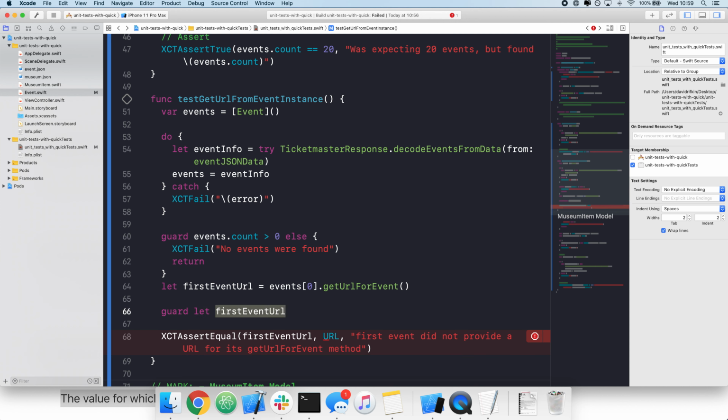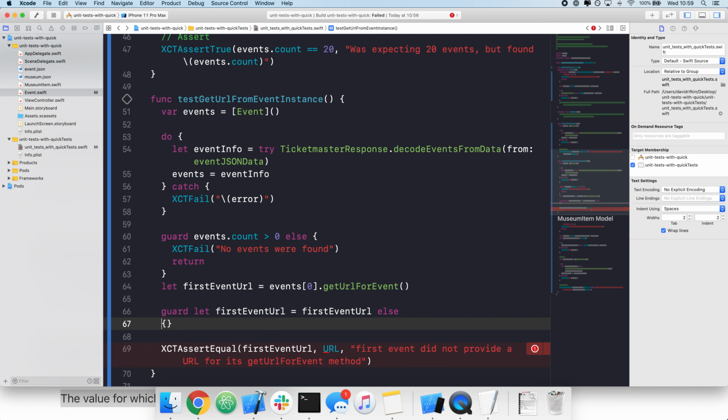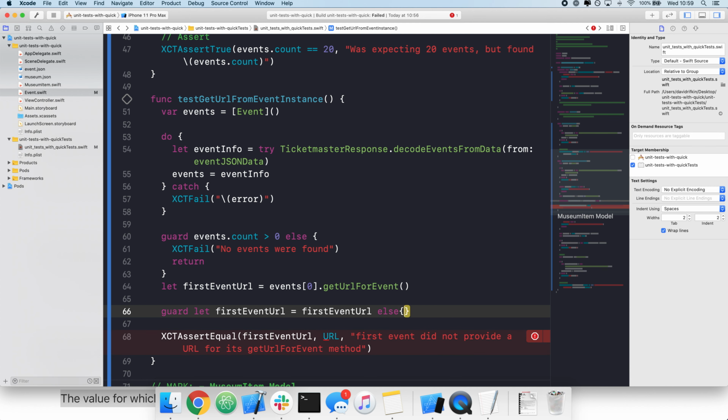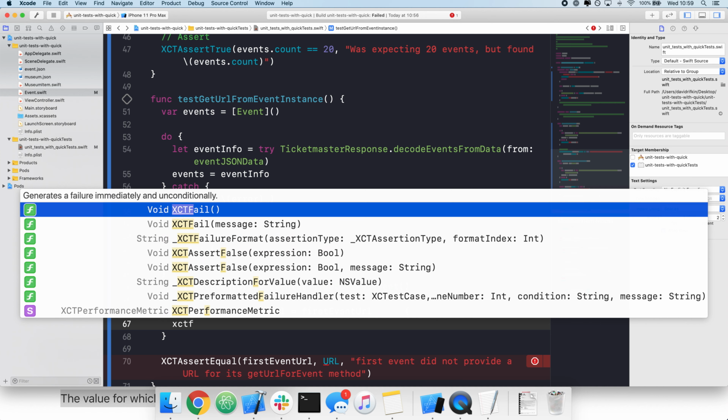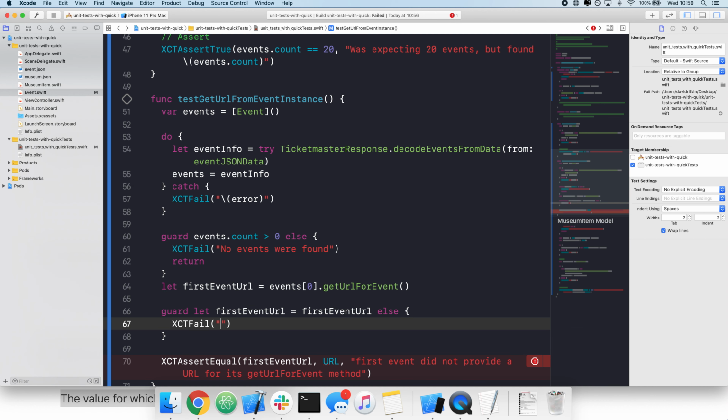So guard let eventURL equal eventURL, else let's XCTFail. XCTFail with a message. What would be an appropriate message here, Jason?